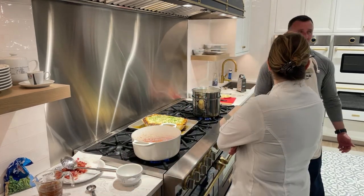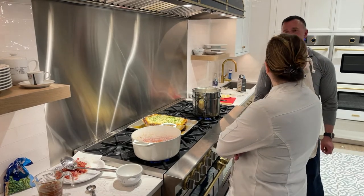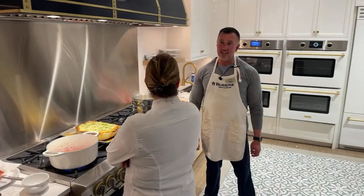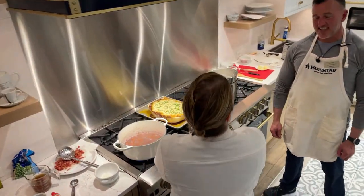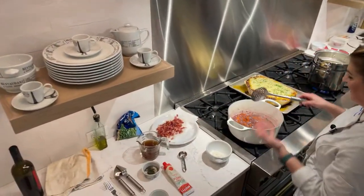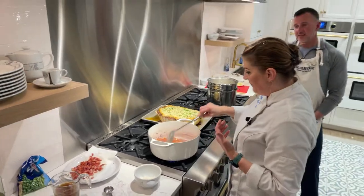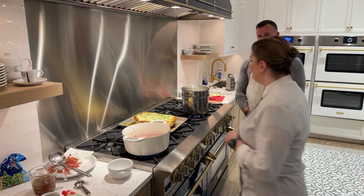Every Monday I have my whole entire family over at my house and I always cook something new and creative every week. It could be anywhere from 7 to 14 people depending on who's in town. It's like the Italian Sunday dinner. Sitting down and eating is what brings people together — whether it's at home or at a restaurant, it's a good place to get everybody back together.